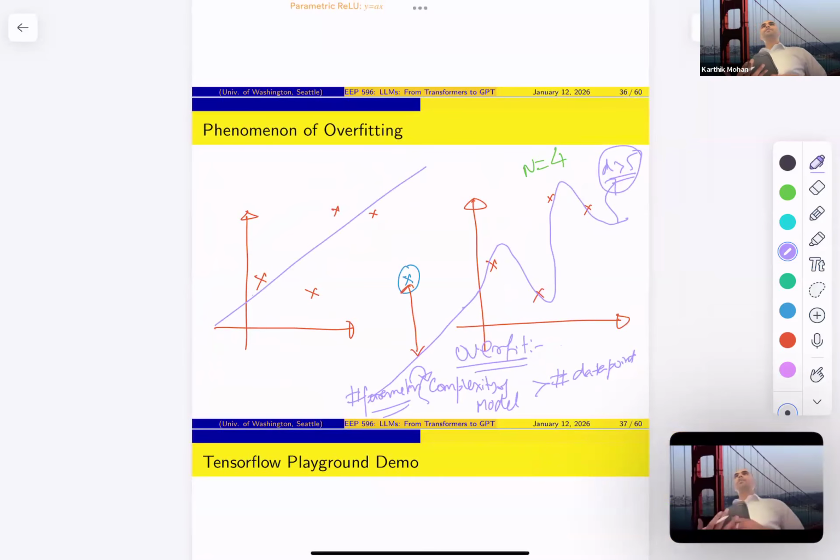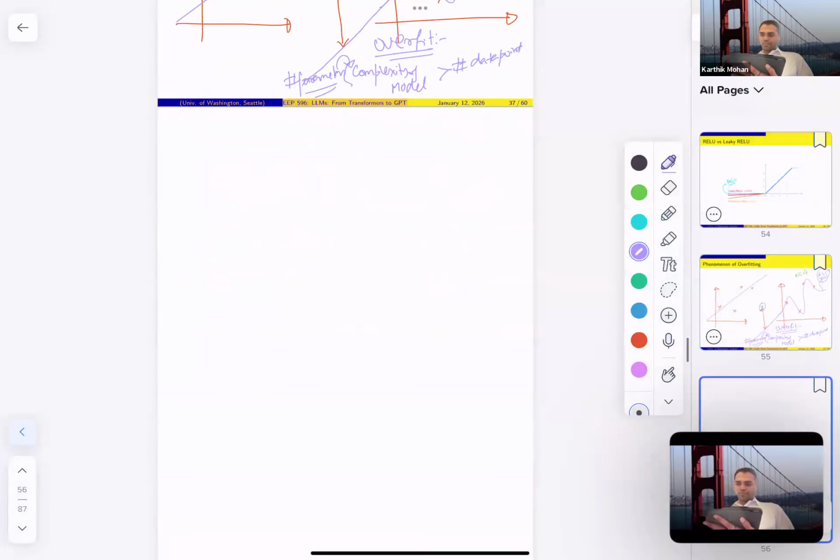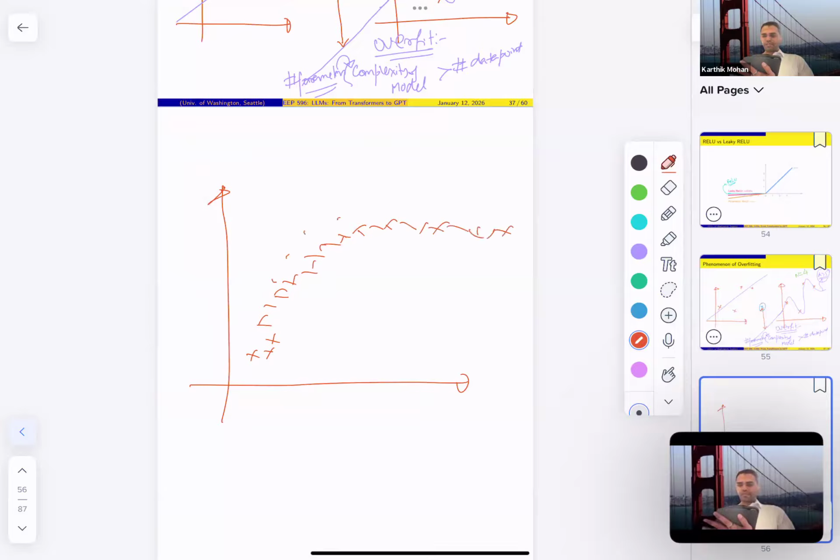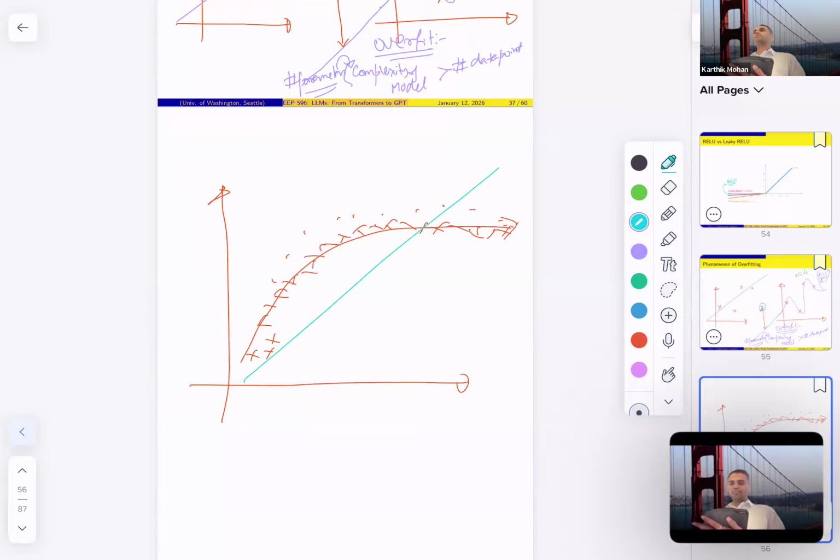Okay, and you can also have underfitting. Your data has a lot of complexity, but your model is too simple. Let's pick an example. Maybe your data looks like this. There's some kind of a trajectory like this, but you decided to fit a linear model. It's underwhelming to have a linear model for data that has a certain pattern. So this is underfitting. You're not fitting enough. You need to fit a more complex model because the data has more complexity to it. So that's the case of underfitting.